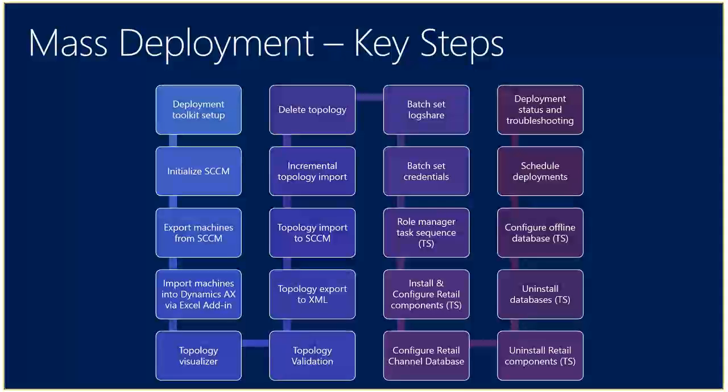So once they've exported the topology, they then move on to the computer running the configuration manager client. They copy the file over, and they use the toolkit again to actually import that topology information into System Center Configuration Manager and be able to actually generate a topology that users can act upon.